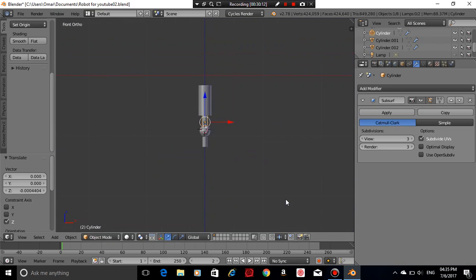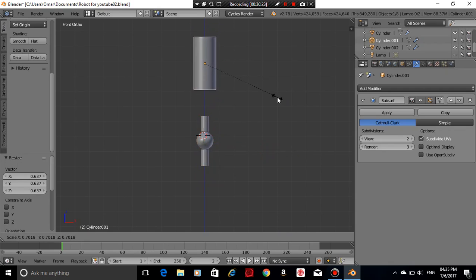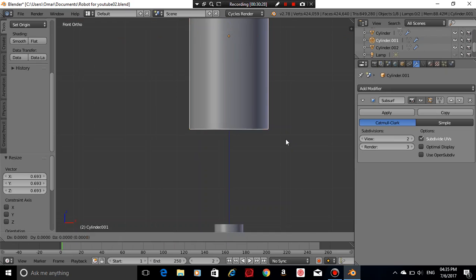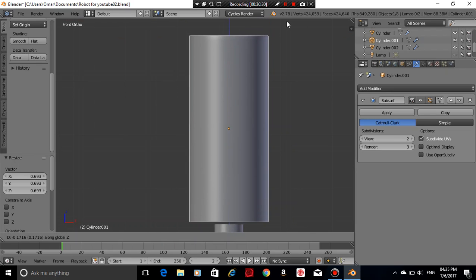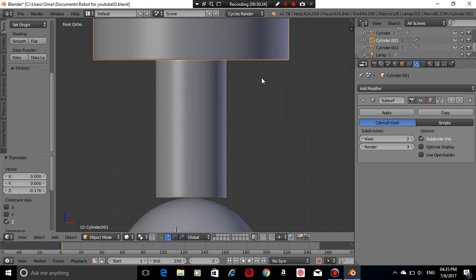Okay, so yeah. Now we're gonna select the 3 of these and scale them down with no restriction, something like this, and we're gonna also scale this one down, something like this. Sorry about that, that's really the hardest part really. The leg, it is the hardest part.